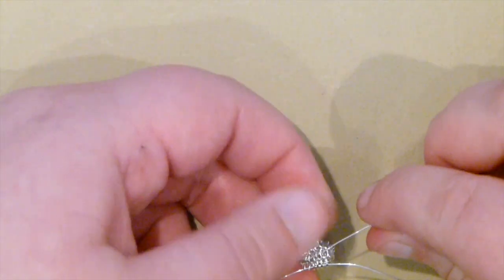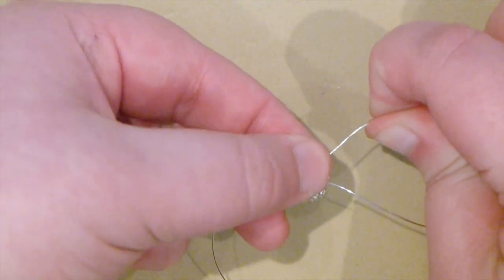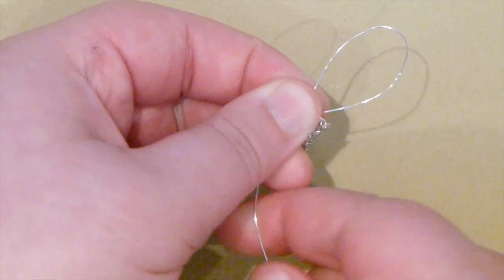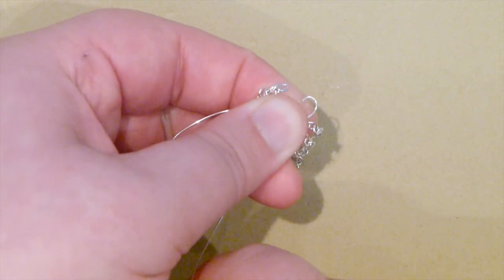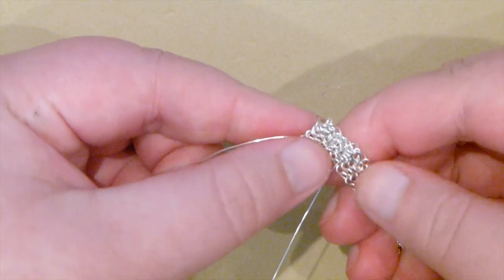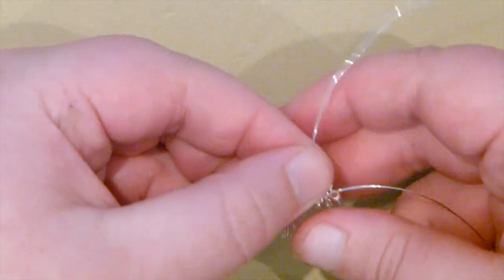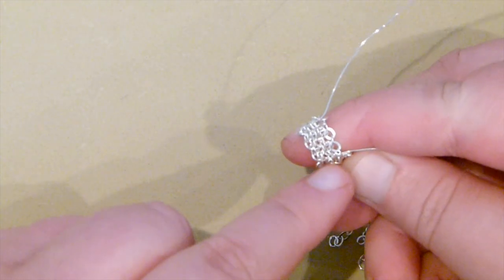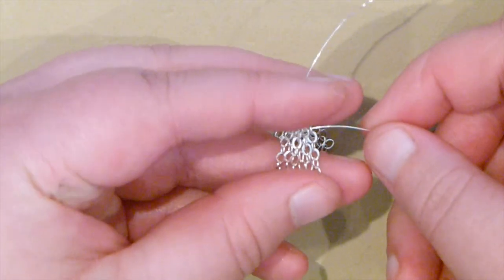So pull it till you have a loop, and then pull this tight with your fingers on it, and then keep your fingers there, nice and tight. So you're holding everything into place and then just pull this long end tight, like so. And what I suggest you do as well is throughout, just check that you're not getting those loops on the side with your wire. Because if you are, rather just catch it straight away and then go back and retighten it, rather than missing it and you can't really do anything about it later on.